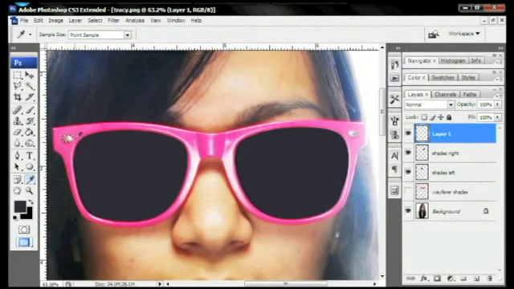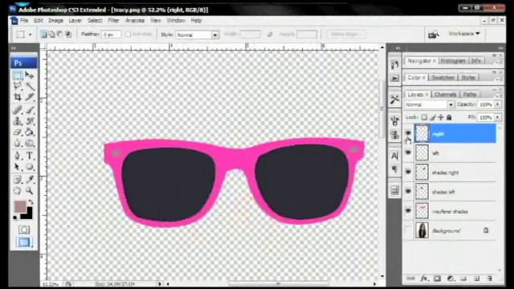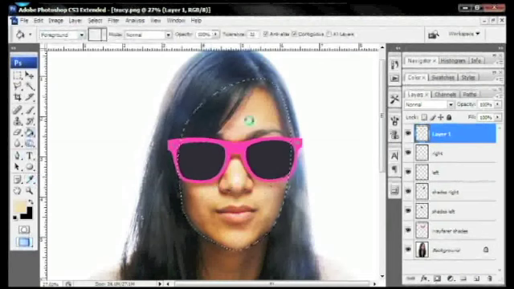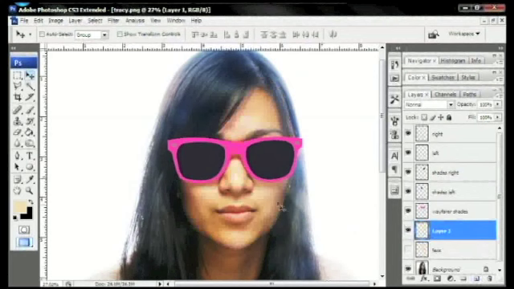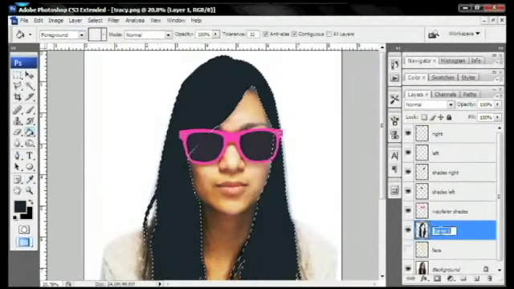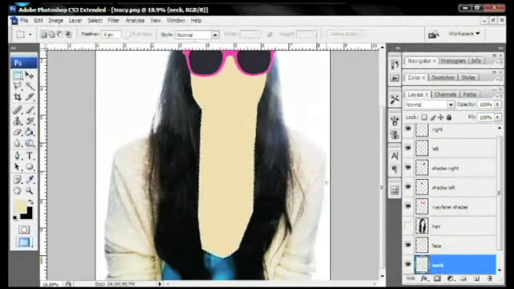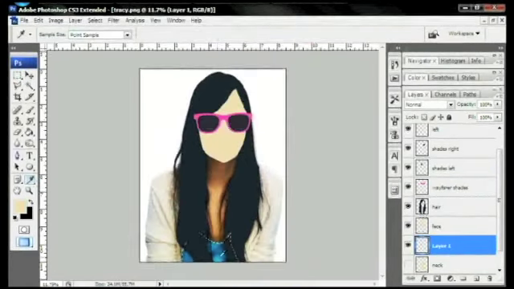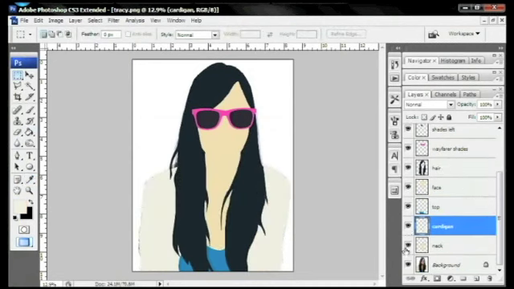You see, this tutorial is really easy in such a way that you just have to follow the same steps over and over to come up with a big picture. And now we're going to be tracing her hair on a new layer. And now we're done filling up the picture with solid colors.